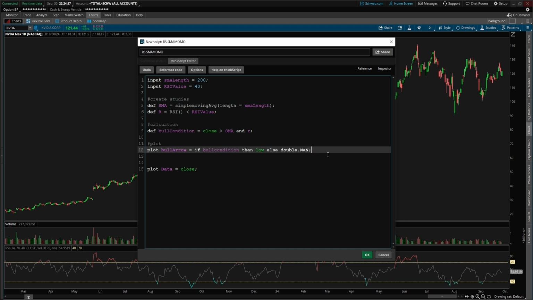Now, we have to tell this plot what it should draw. Right now, it's just plotting the low value, which obviously already exists, so it's not really doing anything. So we have to make use of our look and feel functions of set painting strategy. And remember, we must use dot notation to reference the set painting strategy to the plot that we would like it to reference to, for lack of a better word.